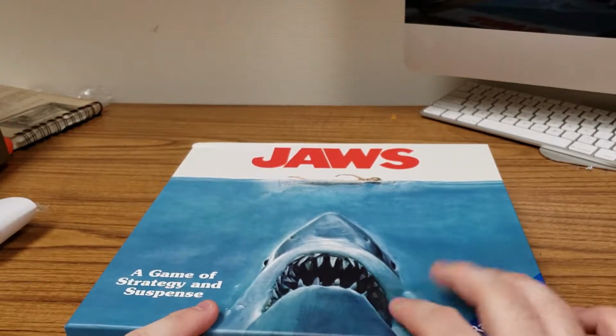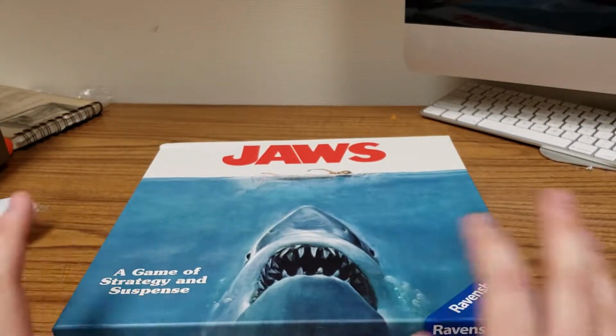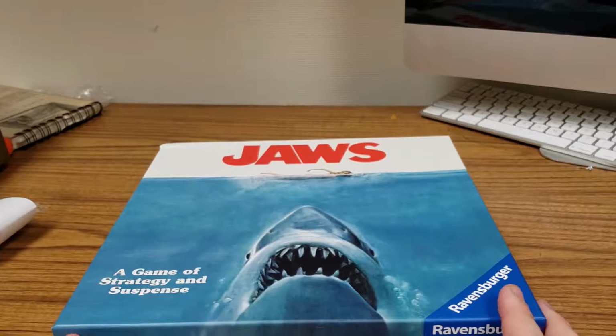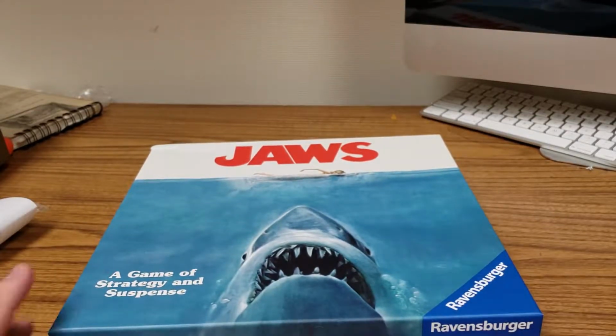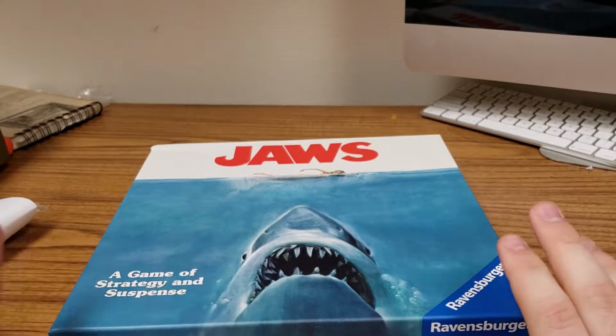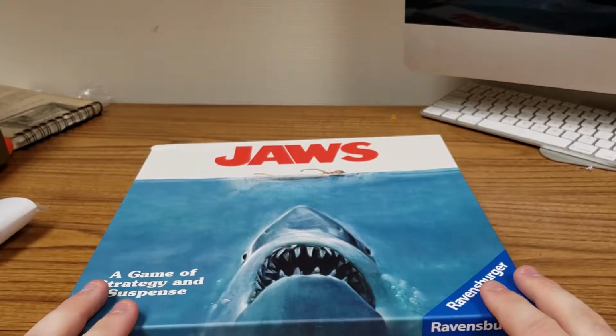This time it's Jaws from Ravensburger. This is one of the biggest games of this year. It's already topping a lot of Game of the Year lists, which are for some reason coming out in October. I don't know why that's happening. But it's been in the running for a while. It was a big launch at Gen Con. They ran out of it every single day that they had it.